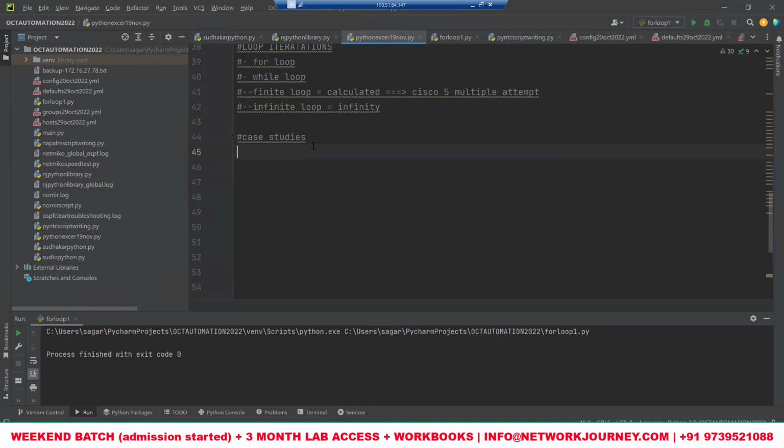There are certain modules which will add on top of this backup script, and we can put the condition: if it's Friday 5 p.m., then this should trigger automatically without anyone clicking a button. Or on a daily basis, every day 6 p.m. should schedule this, or every 1 second, every 5 seconds, every 10 minutes, every 1 hour. You can put those conditions, and then this keeps running.